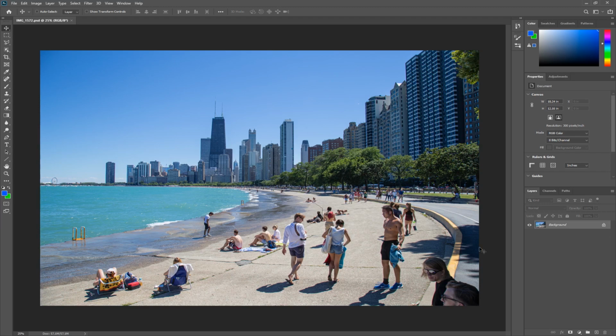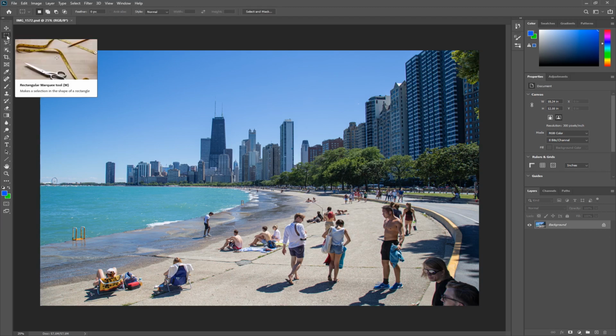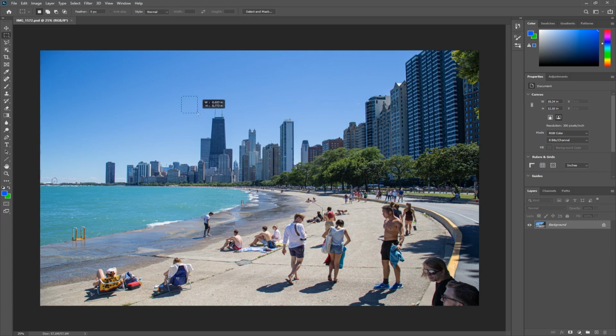The first thing is we need a rectangular selection, so the rectangular marquee tool, and we need a selection that covers the essential part of the picture. I'm holding the shift key in order to get a square selection. You don't have the same picture obviously, but make sure you have everything that is essential in this frame.